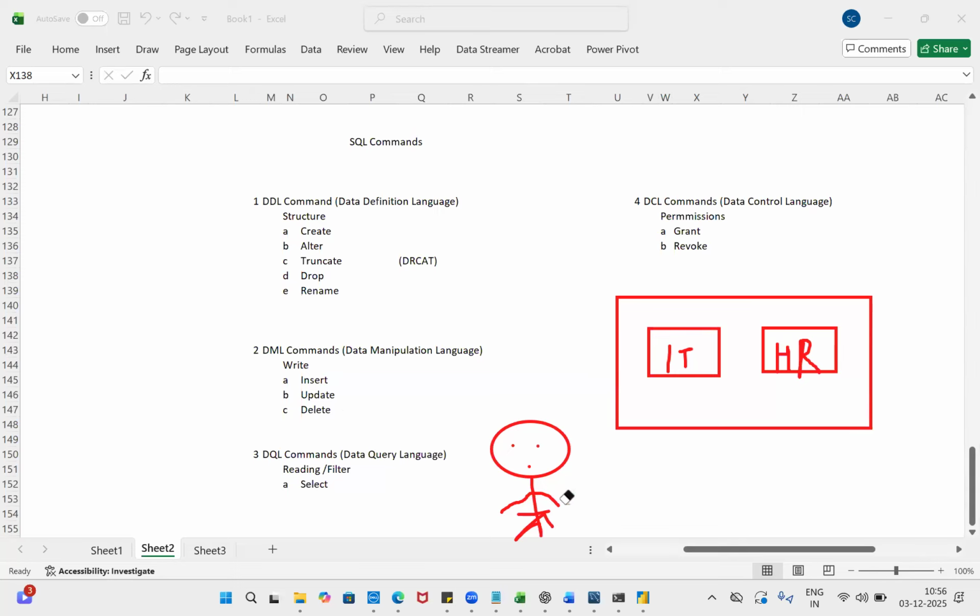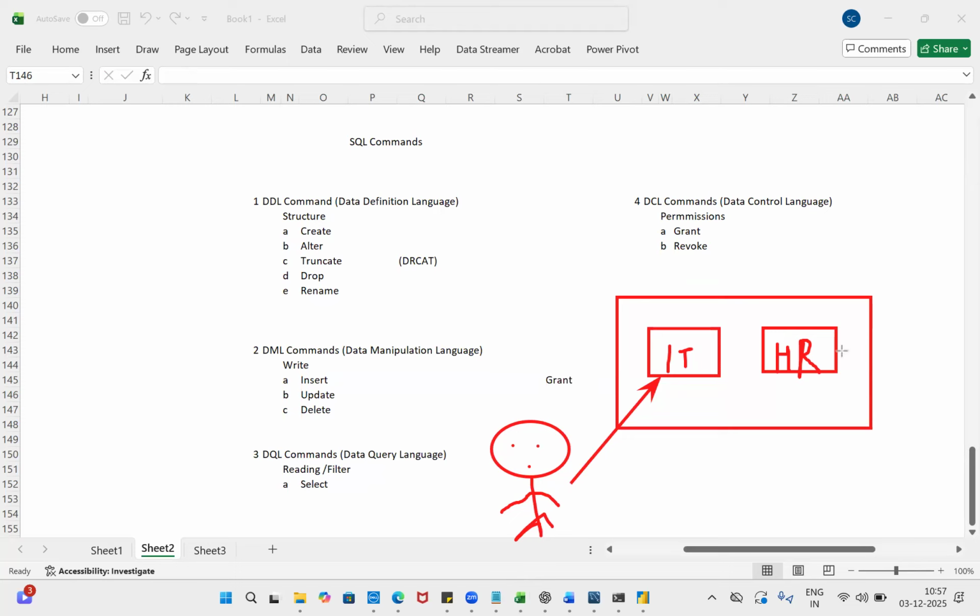He joined this organization in a department called IT department. So whenever a person is joining newly to any department, first thing they have to give access. Giving access to the data sets to that particular department is known as your grant access.